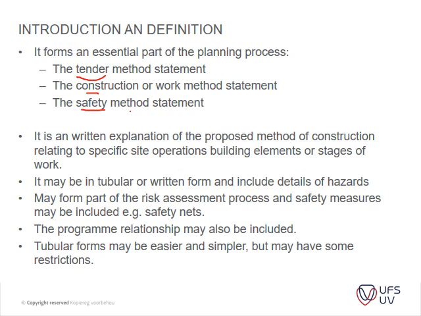Okay, it's a written explanation of the proposed method of construction relating to specific site operations, building elements or stages of work. It may be in a tabular or written form and include details of hazards. I personally like the tabular forms, but that it's totally up to you. It's a preference thing of actually writing it out or putting it into a table and having it in a point manner.